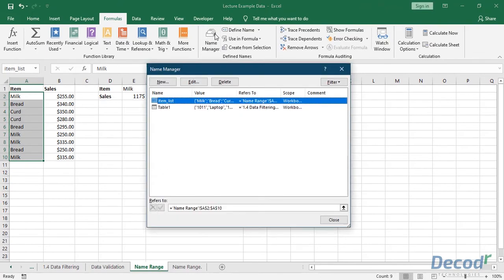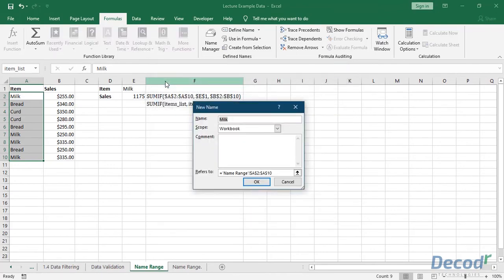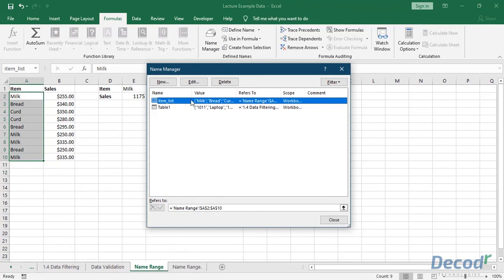In the top left-hand corner of the Name Manager dialog window, click the New button. This will open up the New Name dialog box where you can configure a name as demonstrated in the previous section. You can edit or delete existing named ranges from the Name Manager as well. You can simply go to the Name Manager, select the named range, click Delete, and then click OK.